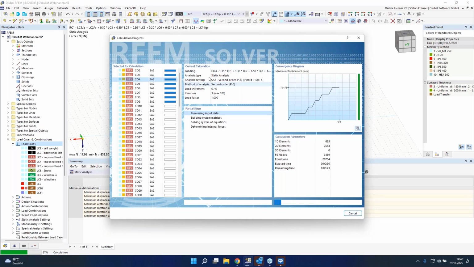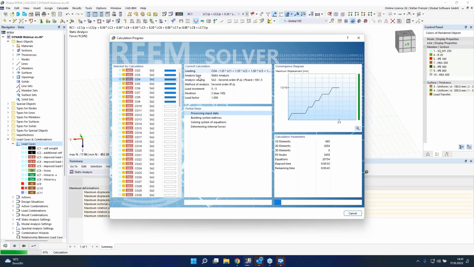Maybe I can say something about this. The program will calculate all load combinations, and you saw that these load combinations are created really fast. That is also a big strength of RFEM 6, because you don't have to wait so much time for that.